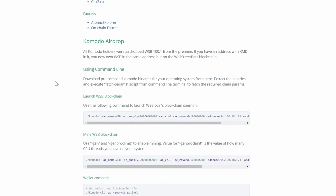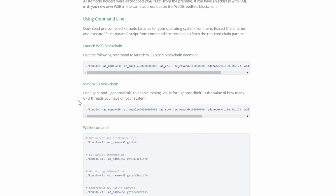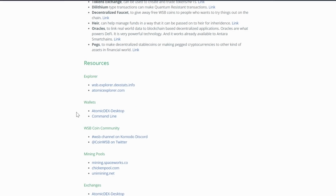I find it super intriguing, and I was actually kind of pumped on how quickly it was stood up after the joke on CoinMarketCap, and then how well it actually functions. So for us, what we've done is we've been building a mining pool. We have our own private node. We built a mining pool for WSB coin just to kind of start getting our feet wet again with building mining pools. That's going out to my team. So they're doing a great job with that.